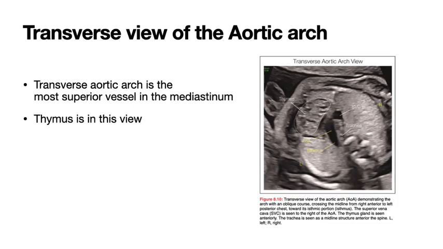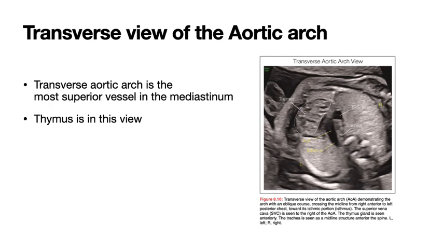All right, if you go up a little bit higher, now as I said, the candy cane is a little bit higher than the hockey stick. So if you move up a little bit higher, all you're going to do is find the transverse portion of the candy cane, or the transverse aortic arch. The aortic arch has an ascending, a transverse, and a descending portion. Right now, we're in that axial view that's up high at the top of the mediastinum.